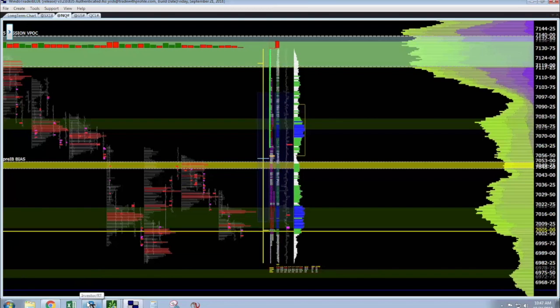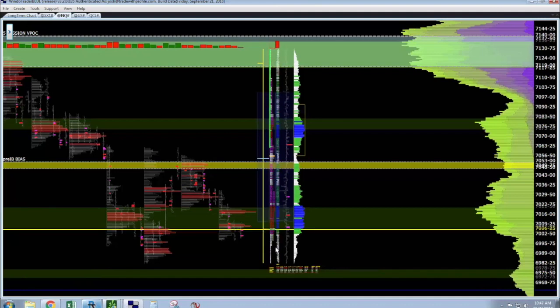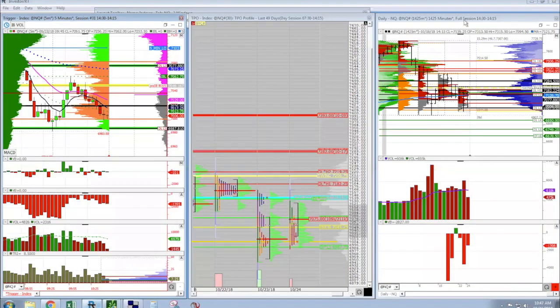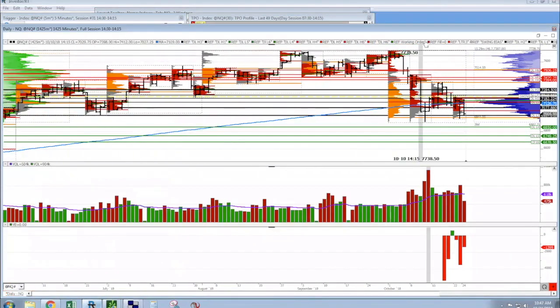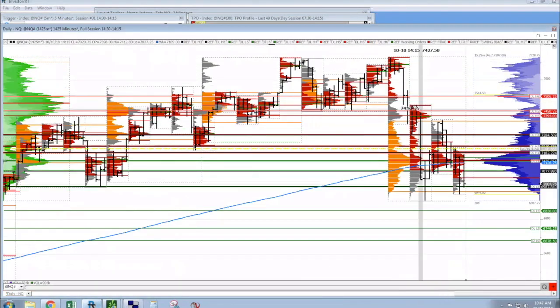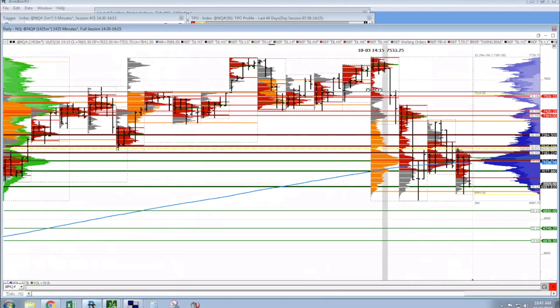Okay, so the question around weekly or even monthly profile. I do this every morning as part of my plan. I actually look at this. This is looking at a daily chart and has a monthly and weekly profile. The key thing that I look for there is convergence across time frames.